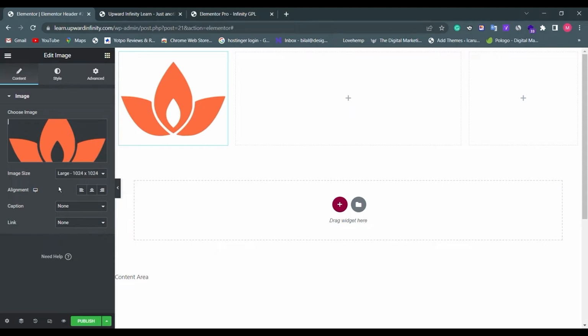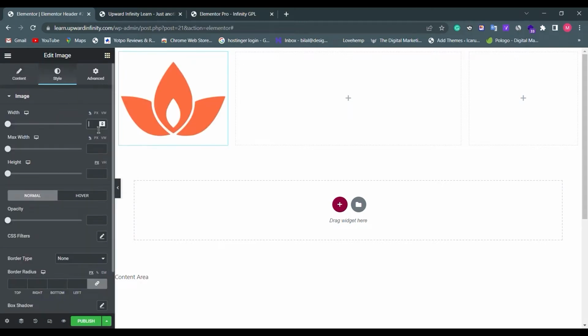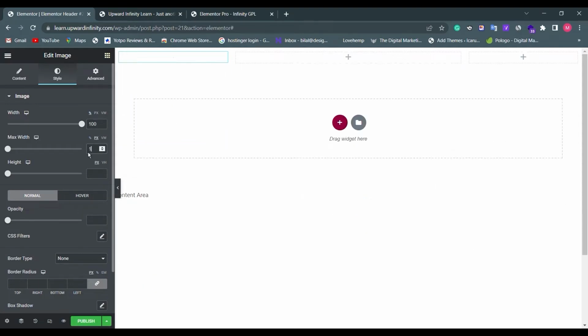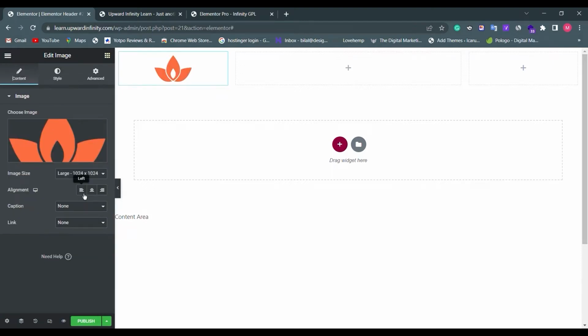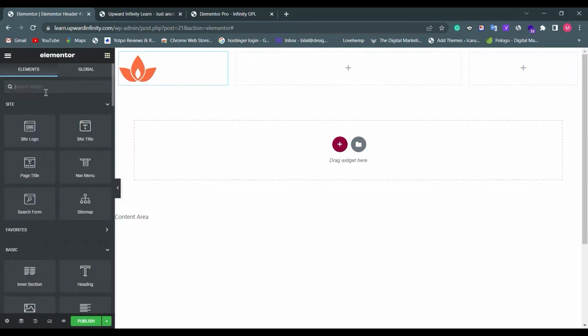Now we will resize it. Let's put the max width 100%, and in pixels we can put around 100 pixels, and let's align it to the left corner. Now in the center we will put the menu.